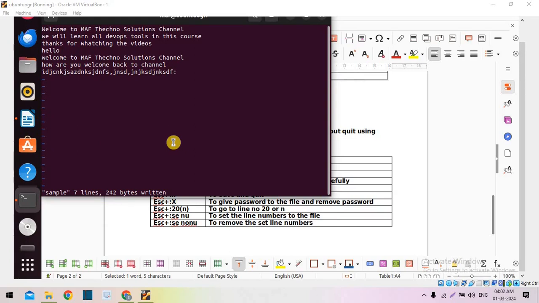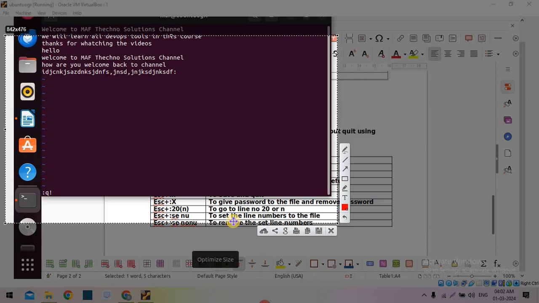And what I will do, escape, colon Q and factorial, okay. I want to quit forcefully. Sometimes you have written something and it's not allowing you to change, and you want to do it forcefully, okay. How? With escape colon Q factorial. Let me say one more time what I have written here.